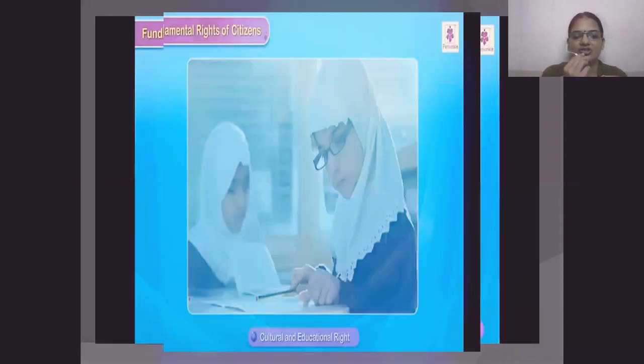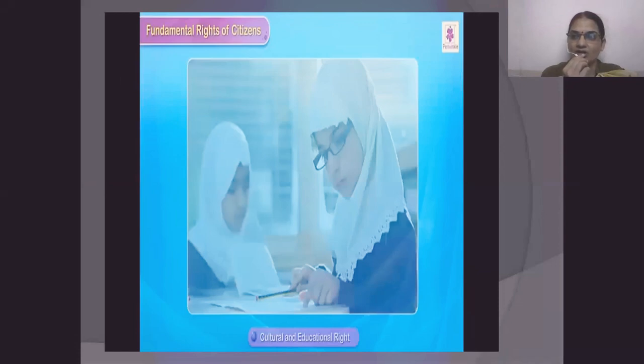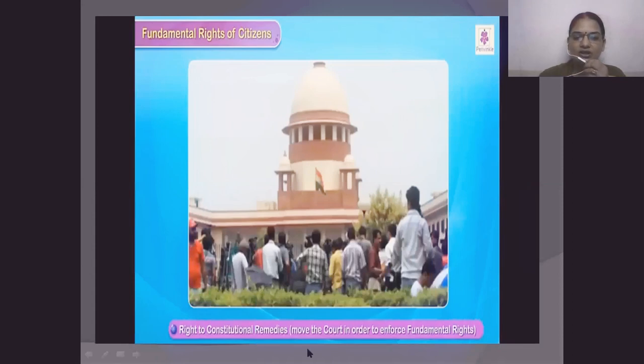Now, cultural and educational rights I have already explained to you, and in the cultural, we are following different religions, so we have different cultures, students. So people are free to follow any type of culture. We celebrate different festivals, we eat different types of foods, we have different types of clothing. So in India, people of different communities are free to follow their culture, students. So this was about culture and education.